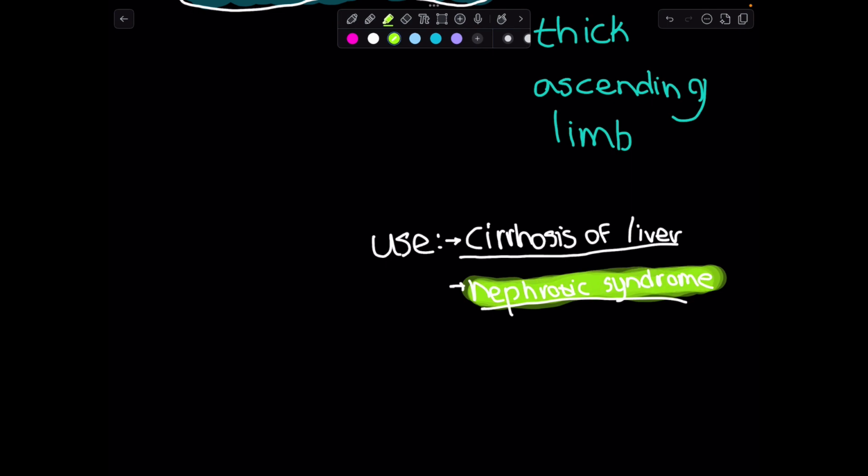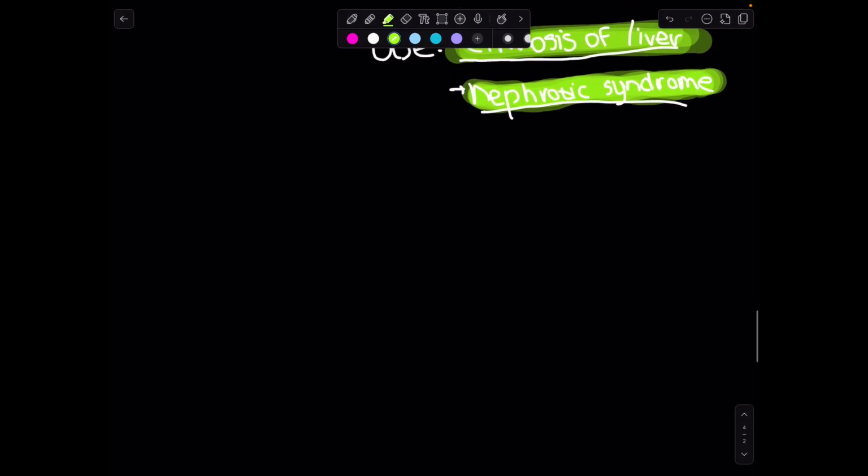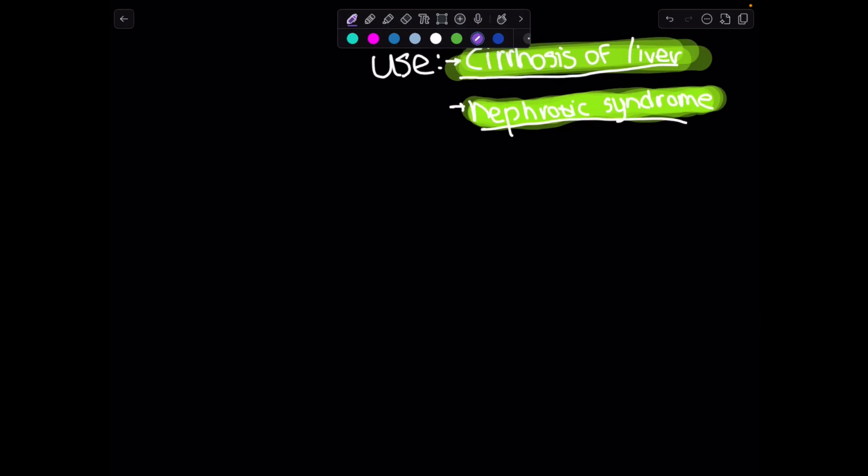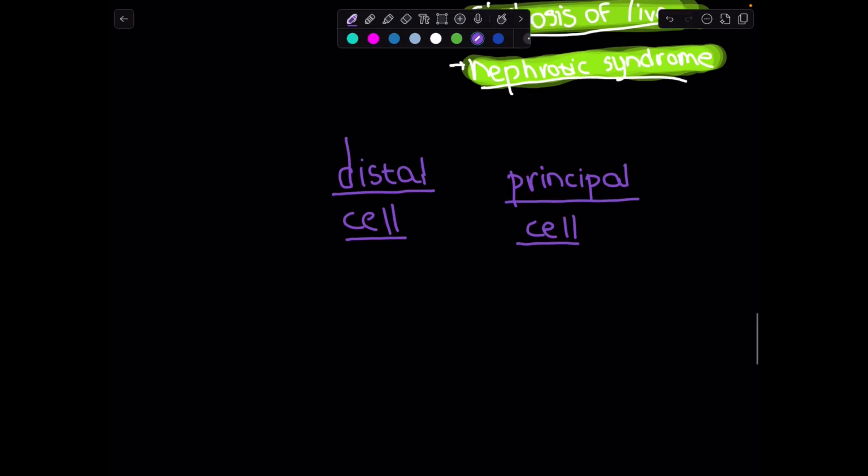Cirrhosis of the liver and nephrotic syndrome both involve excess fluid buildup, which loop diuretics address, but for different reasons. 1. Cirrhosis of the liver. Cirrhosis is scarring of the liver from chronic damage, e.g., alcohol, hepatitis, impairing liver function and obstructing blood flow, leading to portal hypertension that causes fluid, ascites, to leak into the abdominal cavity, which loop diuretics, like furosemide, reduce by increasing urine output. 2. Nephrotic syndrome. This is a kidney disorder where damaged glomeruli leak proteins, e.g., albumin, into urine, lowering blood protein levels, causing edema, swelling, due to fluid retention, which loop diuretics help by boosting urine production to remove excess fluid. Want to explore more on these conditions or diuretic effects?